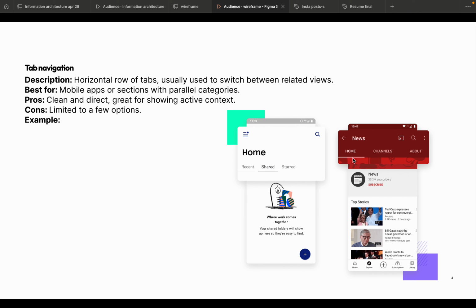They are currently in home state, and then they can switch to channels which is right now disabled, but when we click it will be enabled. So for that they are also highlighting it in this way, where this is in black color and this is in gray color, showing that this is the current state and this is the inactive state. So what is the disadvantage over here is we can only show a few options. We can't add too many in the horizontal row of tabs, then the user may forget what they have seen with the scroll. So maybe 3 or 4 tabs we can have. This is about the tab navigation.